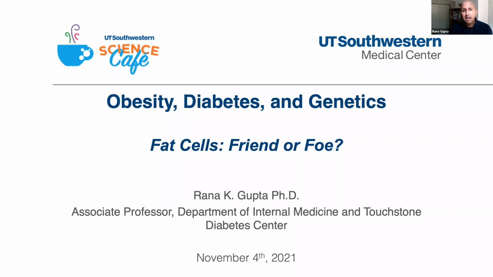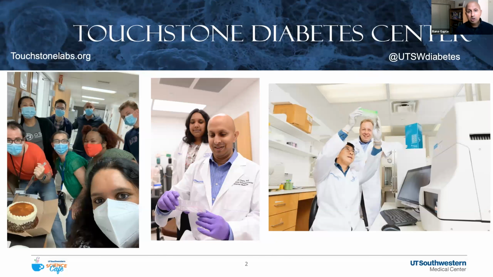Just a little bit about me and my research team. My laboratory is part of a larger group called the Touchstone Diabetes Center. Our diabetes center is headed by Dr. Philip Scherer. You can see him here on the far right, standing behind his colleague. We are a group of basic scientists. Most of us are not clinicians. So we're not the people who see patients with diabetes, but we are trying to understand the molecular basis of diabetes, the disease, and come up with therapeutic strategies to help treat diabetes and associated diseases.